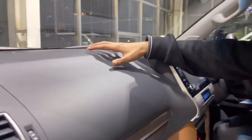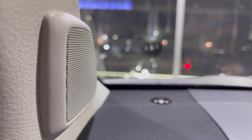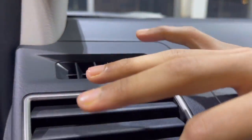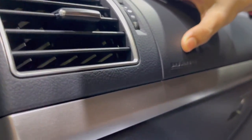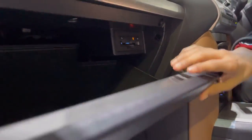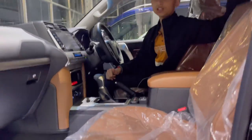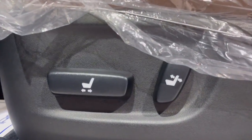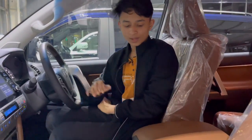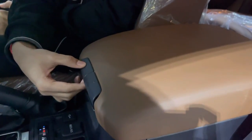The dashboard has soft touch material, AC vents here and here. You have the SRS airbag, this metallic finish, and a lockable glove box with a lot of storage. Now let's come to the seats — the passenger seat is 6-way adjustable, heated and ventilated, and power adjustable. The driver seat is 8-way because it has 2-way lumbar support for the driver. The armrest is also in this brown — you can open one side and put some candies or storage.